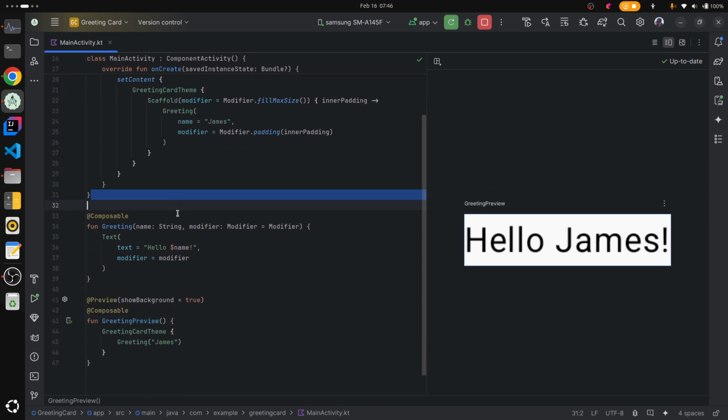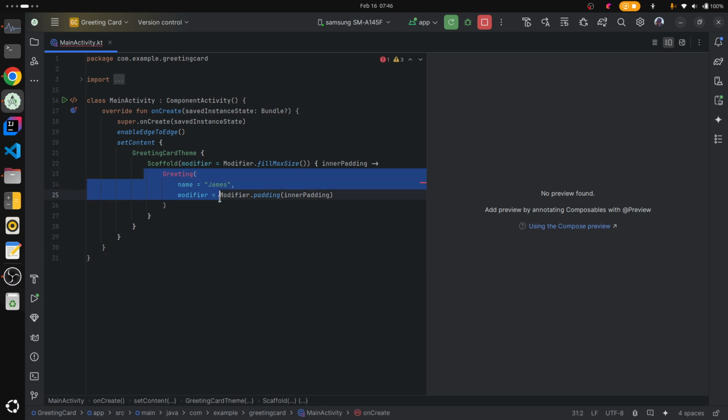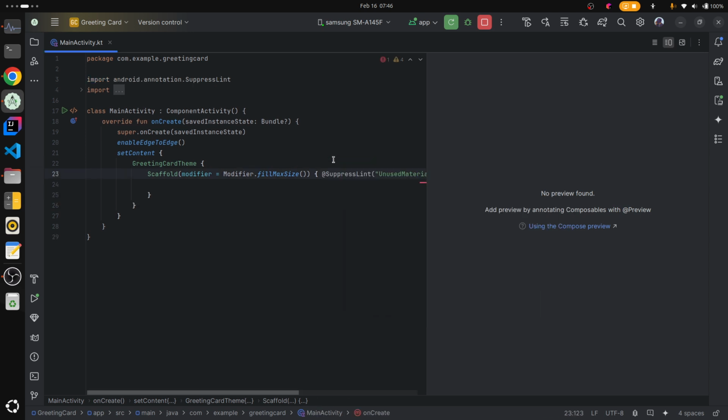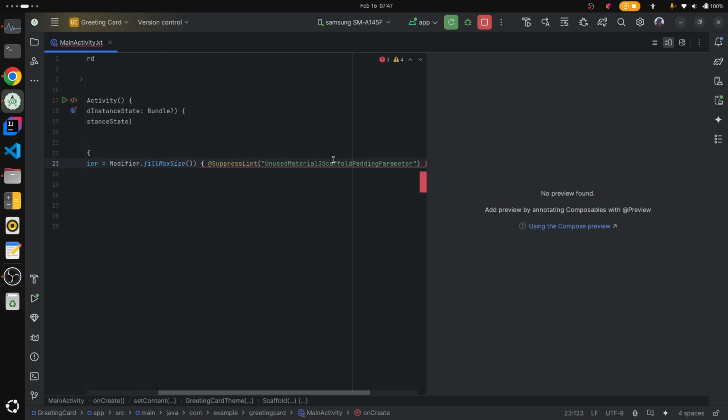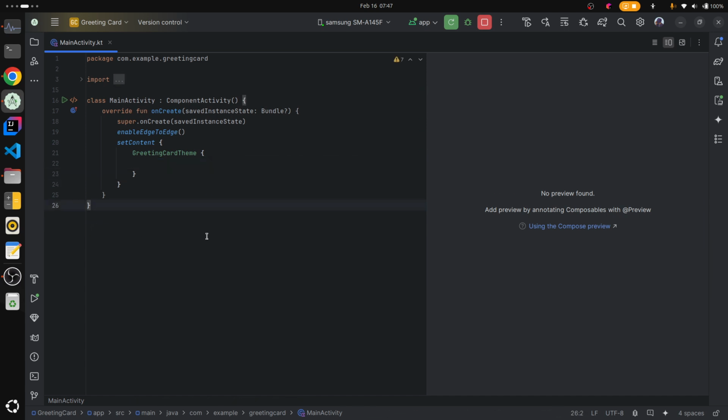So I'll remove all this and remove the greeting part, then run our inner padding, alt enter, then hit suppress unused lint. Still we have an error. I'll hit Ctrl Z, go back. So I'll basically remove even the scaffold, then we can get started from there.